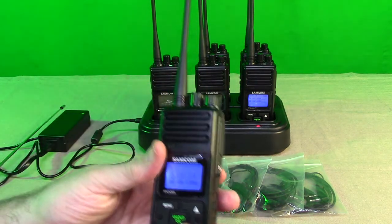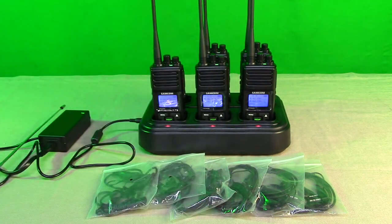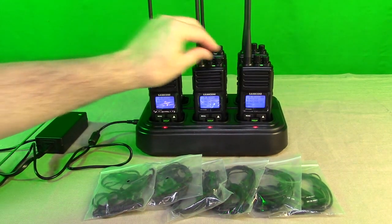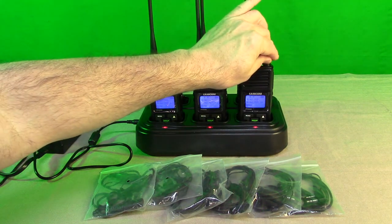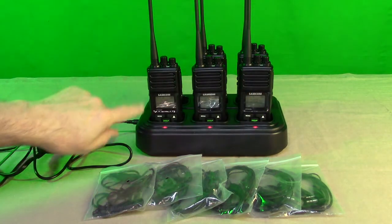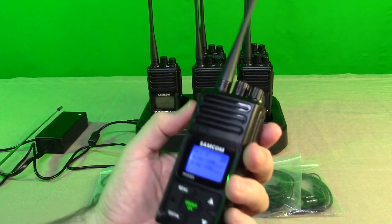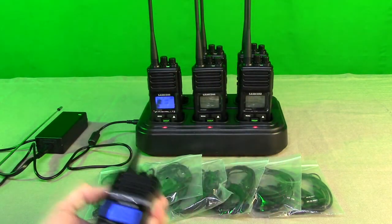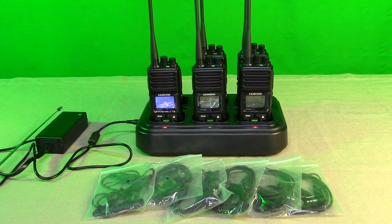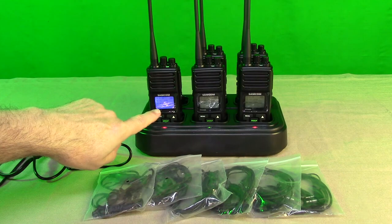We're going to turn it on, just like that. And there's a group function on here. We're going to see what happens when I hit the group button. Testing 1, 2, 3. So right now, all 3 of these radios are going, even though they're on a different frequency. Now, if I want to just talk to one person, this is channel 1. So this is also set up to channel 1. And if I hit the transmit button right there, that one's coming on. Testing 1, 2, 3, and now only that one radio is coming on.